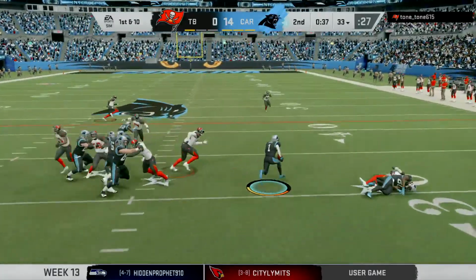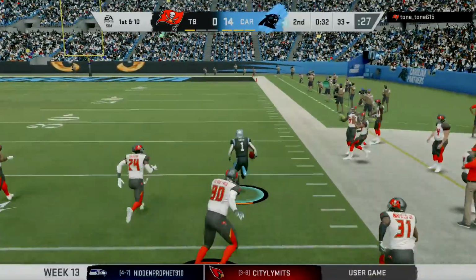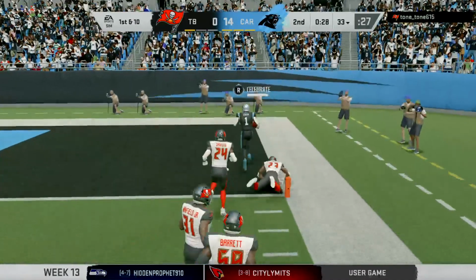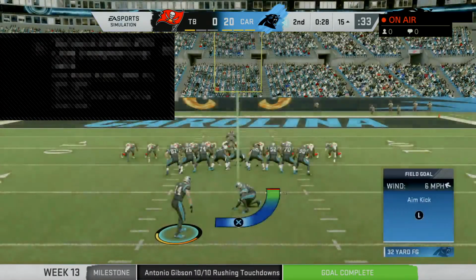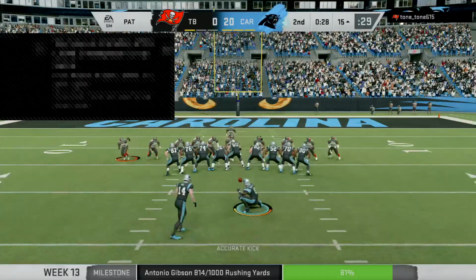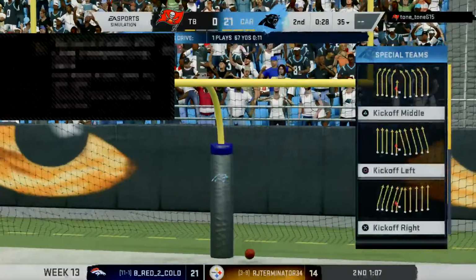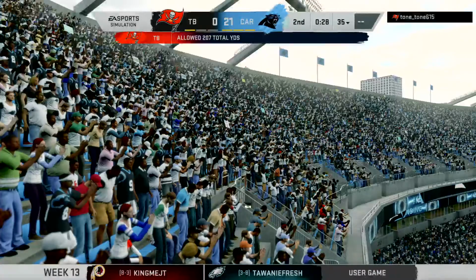On first down, Gibson. And some room to maneuver. Touchdown, Carolina. A big play there. 11 on the year. And the Panthers widen their lead. I heard a coach talk about those late-in-the-half scores, especially ones that give your team a pretty decent cushion. He said those could be the ones that can finish off a squad if you let them. Yeah, they've got the cushion. This half has been theirs.